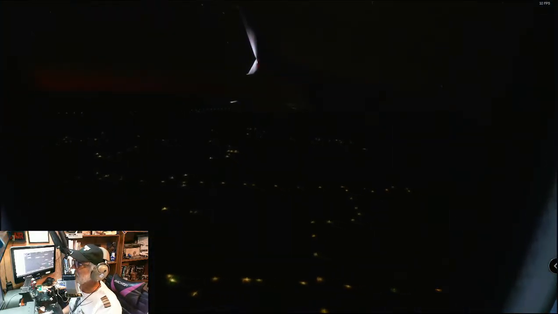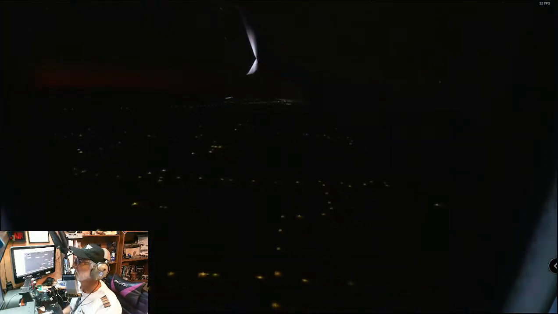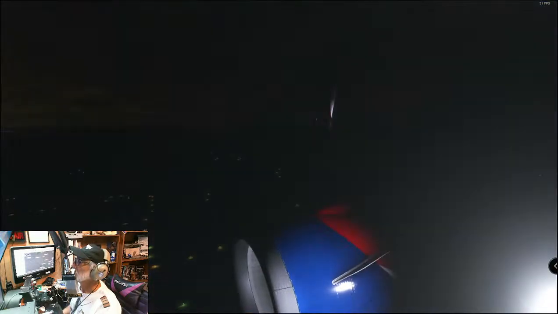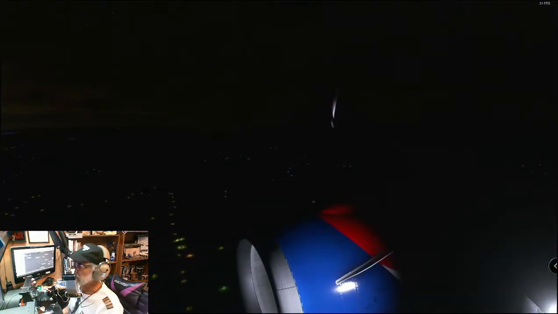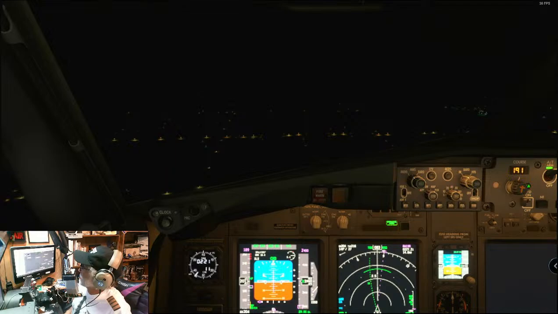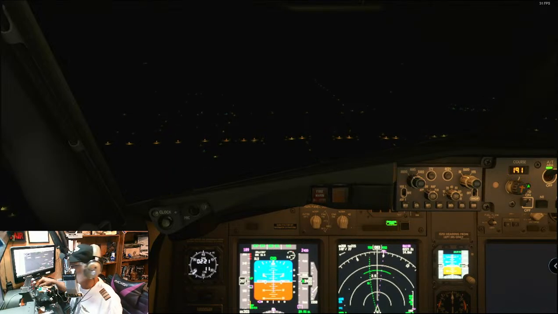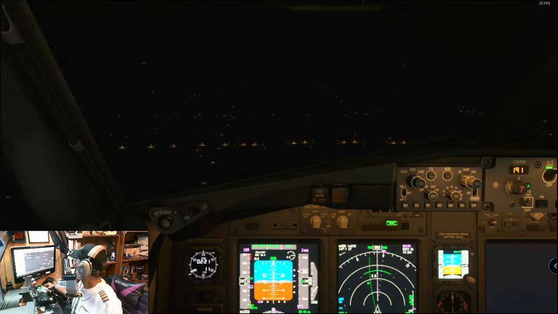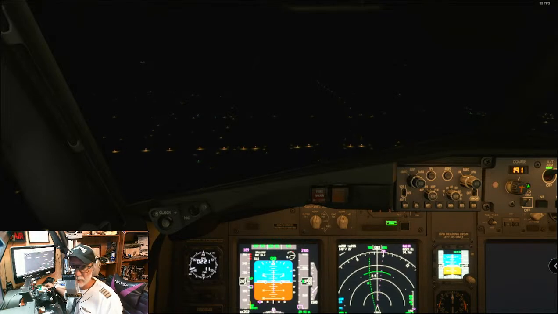Lots of city lights. You know, it's interesting. The Kansas City airport is actually about 25 miles northwest of Kansas City. It's kind of out in the boonies a little bit.